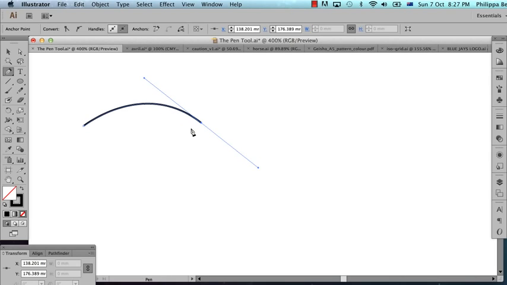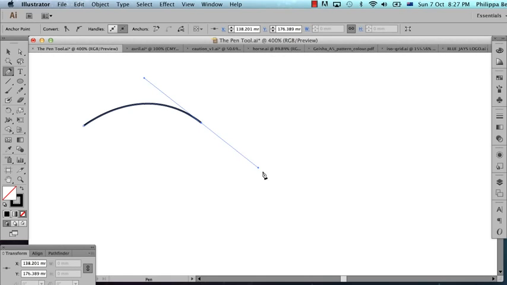So you can think of these handles as the past and the future. This handle here is affecting the line segment we've already drawn, so that's in the past. And we can see that the direction of this handle is affecting the tension, the curve of this line here. You can think of this handle as like having a little filament, a little string between the line and the handle. This is what's putting the tension on it.